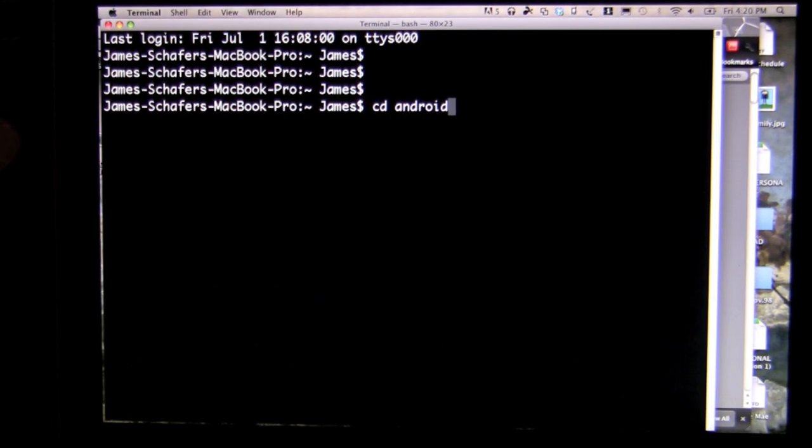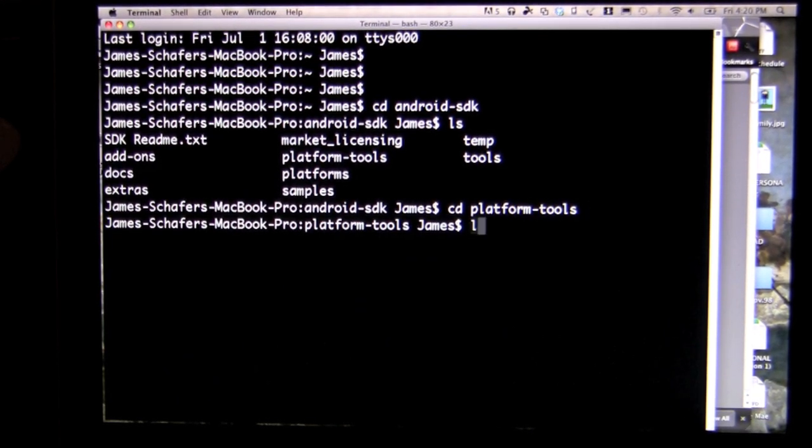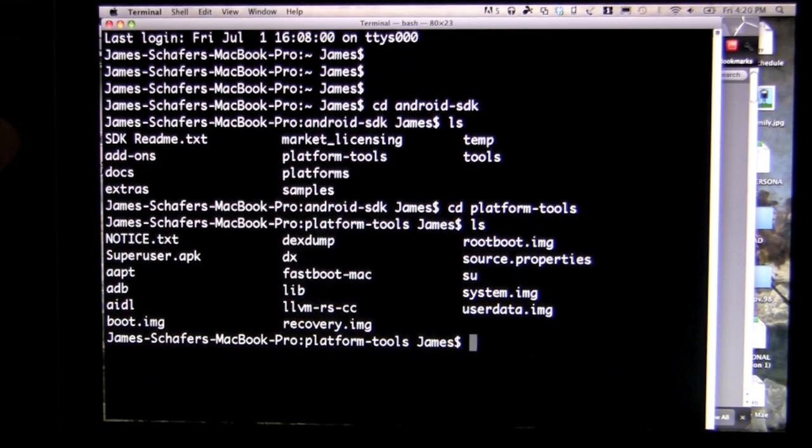Basically I'm going to navigate there now, Android SDK, and then I'm going to go to platform tools. The zip file that I had that had the stock image had a boot.img, a system.img, a recovery.img, and a userdata.img. I unzipped that and put them in my platform tools in my Android SDK. Now, you might not have a userdata.img. Don't worry, there's a workaround for that. Not all of the stock images come with one.